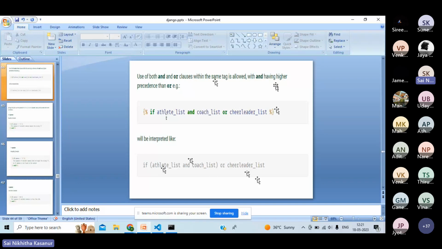In the AND case, both the lists must not be empty. In the OR case, any one of the lists can be empty. Then it is going to display the output on the web page. Just remember, if you have the and and or clauses simultaneously, the highest precedence must be given to the and, and then you evaluate the or.